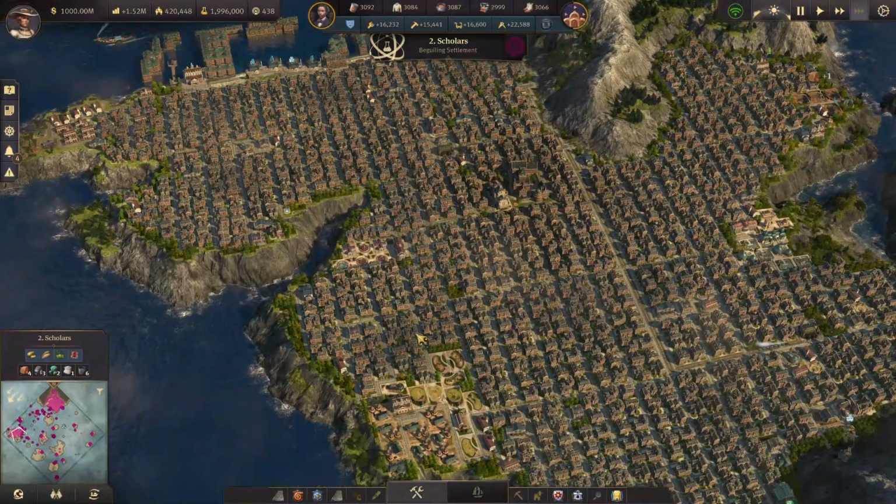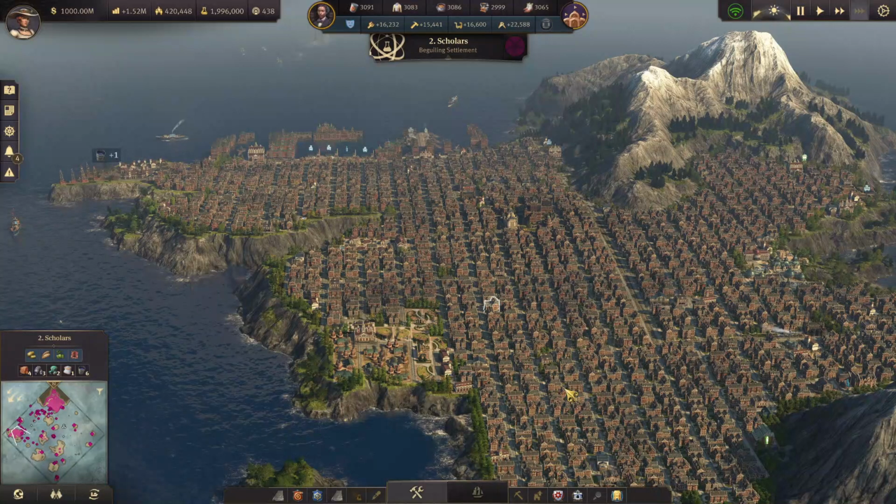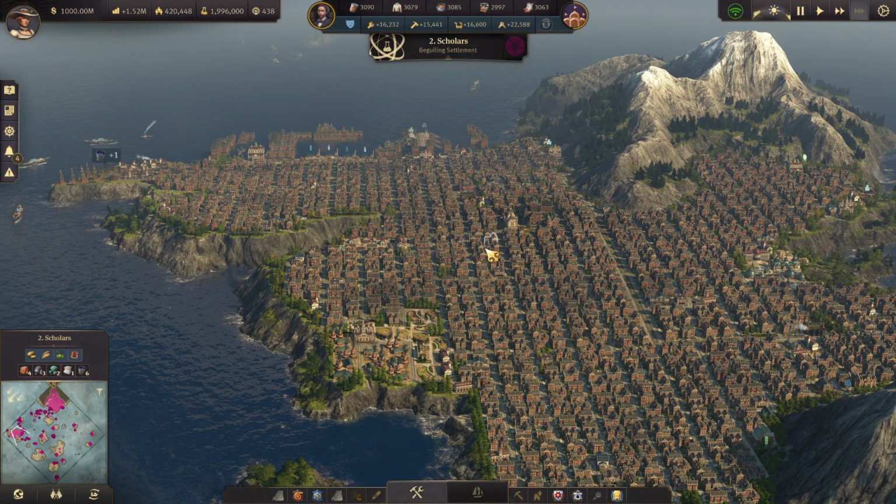And of course, we are now going to move on to the next Scholar Island, plus also some other production islands.